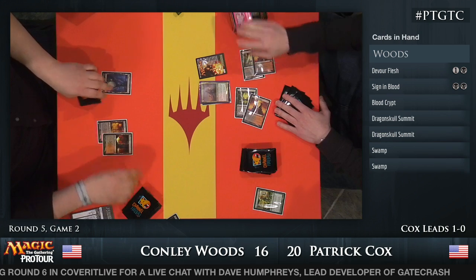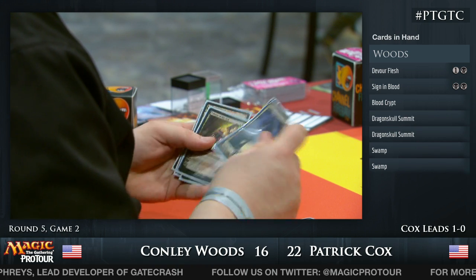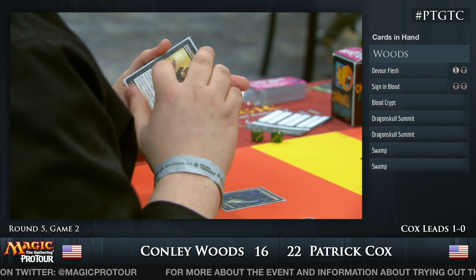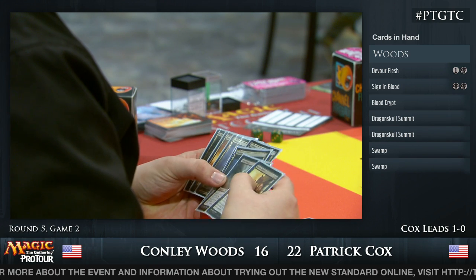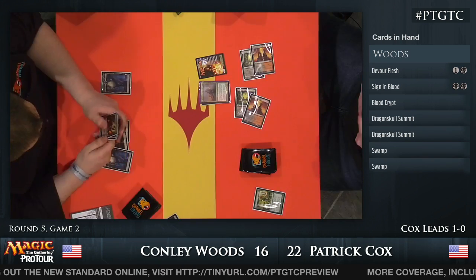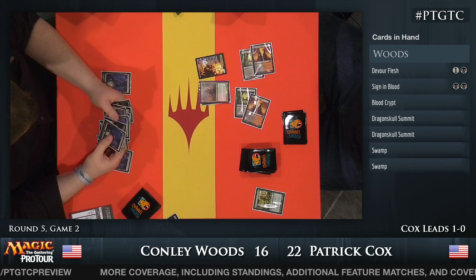Let's take a look at Conley's hand. It looks like he's drawn a Liliana of the Veil, which is going to help out a lot. He has Devour Flesh, but with the Huntmaster of the Fells, it really isn't as effective as it could be. Right. He has another Sign in Blood. That would be his 3rd Sign in Blood. Looks like we're going to go with the Liliana. Not sure yet.